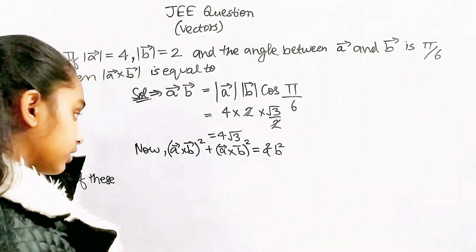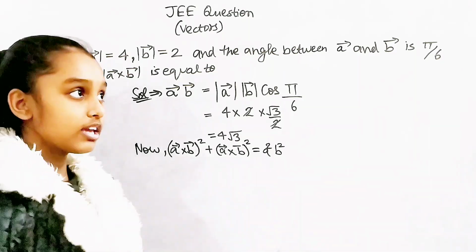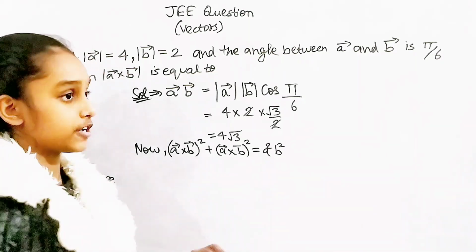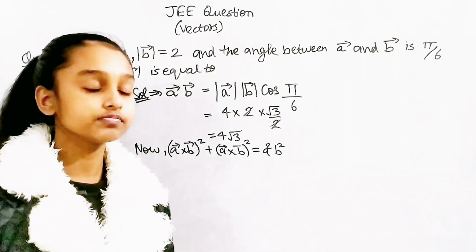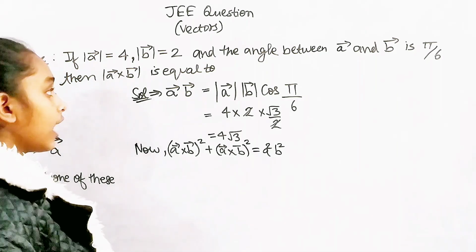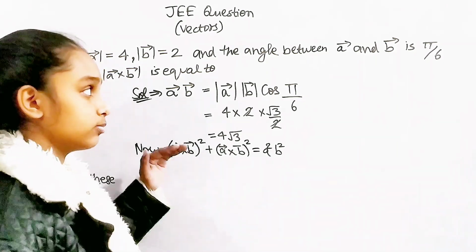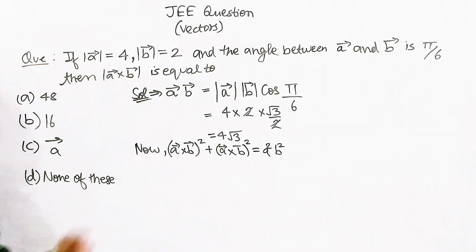There will be a little confusion here, but believe me, there's nothing to get confused about. It's already easy, so let's understand it more clearly. Let's just move on, and maybe you'll be able to understand this as we go. After this step, we're going to write this A cross B whole square plus 48 plus 48.